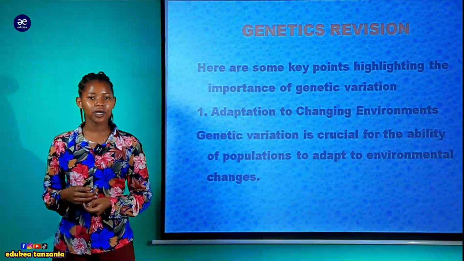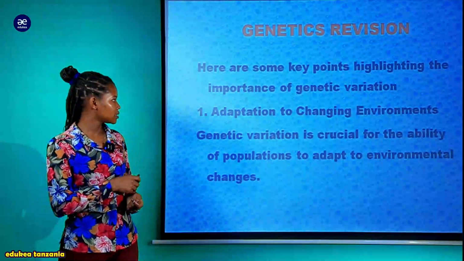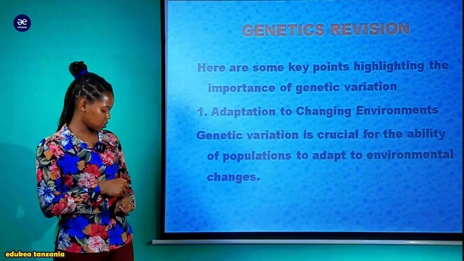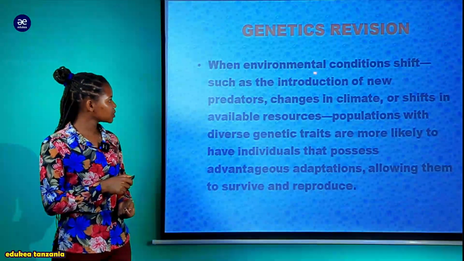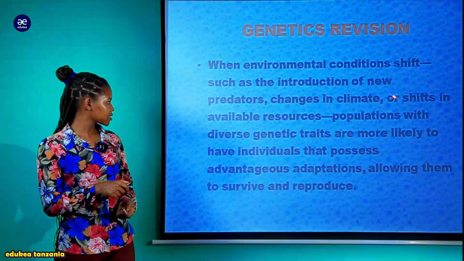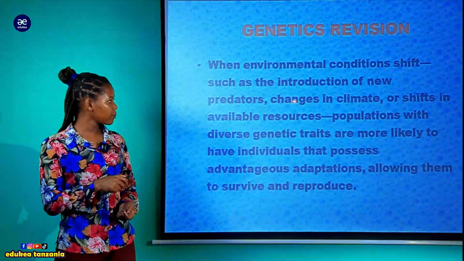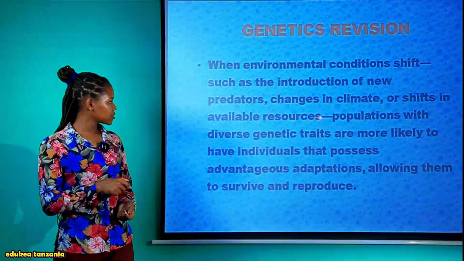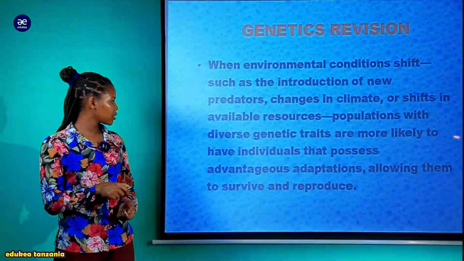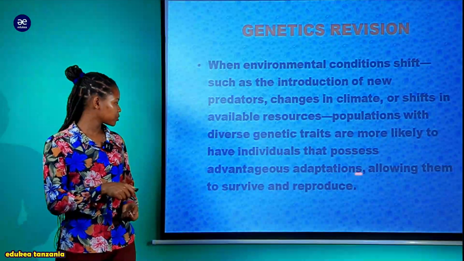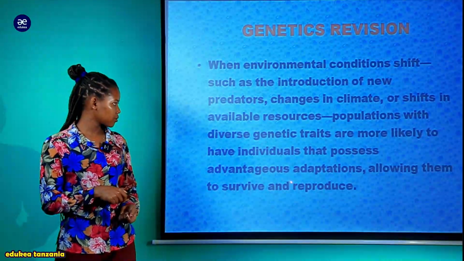And now twende tukaangalie more information about this genetic adaptability. Tukaangalie taarifa zaidi, maelezo zaidi kuhusiana na hii genetic adaptability, environmental adaptation to changing environments. We can see when environmental conditions shift, such as the introduction of new predators, changes in climate, ndo nilitoa mfano hapa, or shifts in available resources, populations with diverse genetic traits are more likely to have individuals that possess advantageous adaptation, allowing them to survive and reproduce.